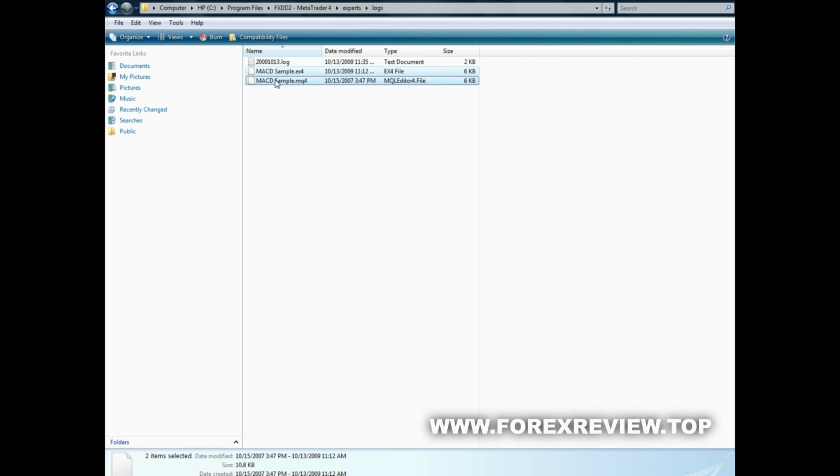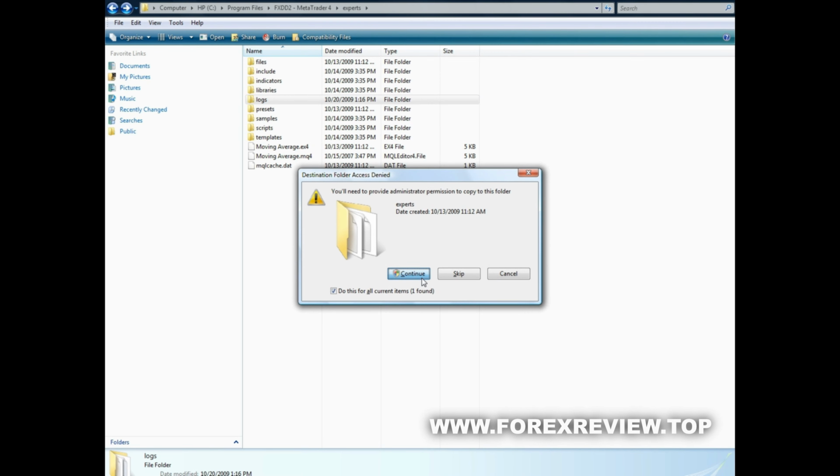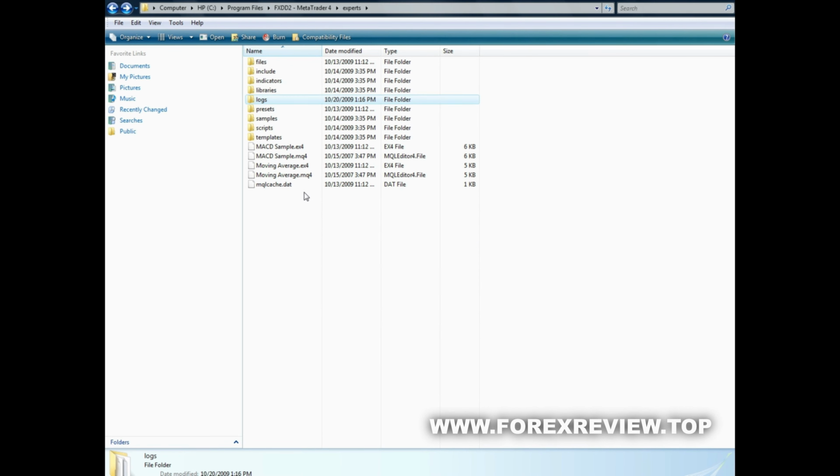They don't go here. These are some I just stored here so we could copy them to the correct directory. So I hit Control C, go back over to Experts, hit Control V to paste, and the MACD sample and the other MACD samples show up.